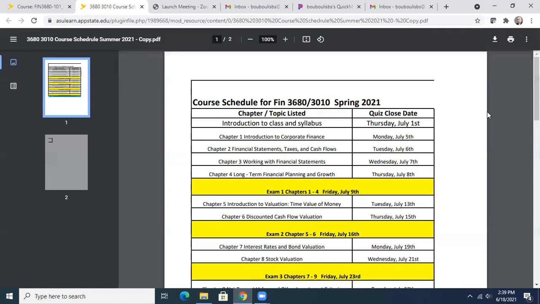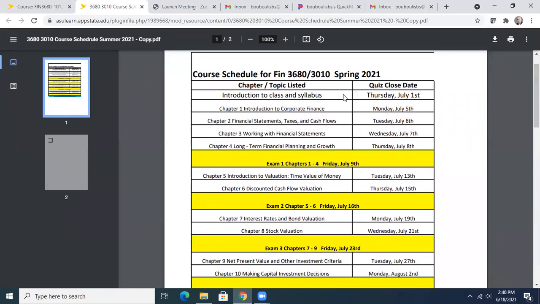This is our schedule for the summer for your course. Basically, it's turning and burning, guys. Basically a chapter a day, almost, just about. Not necessarily, but you can see the first few chapters. Chapter 1, there's really not a whole lot going on. It's some very introductory stuff, so one day on that chapter. Chapter 2, we'll spend a day on that.